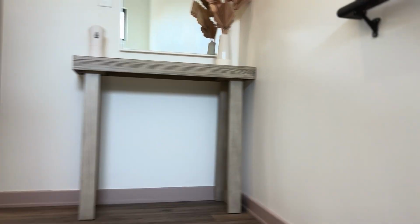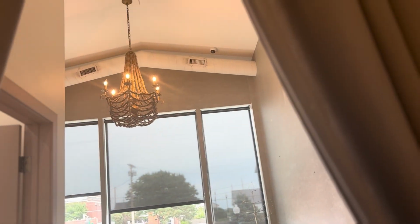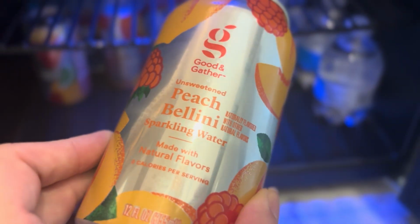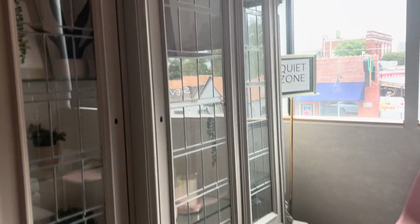So I go in here for a facial, not often, not even once a month, but it's a good treat for myself. And hey, there's me. What do you know? And it is just beautiful. You just feel so lovely sitting here waiting for your facial. It's wonderful. You can come in and get a little drink or a little coffee while you wait. I highly recommend Anna at Prim Spa. It's like Beauty and Spa or something in Elkhorn, Nebraska. She's incredible, and this is a really beautiful space.